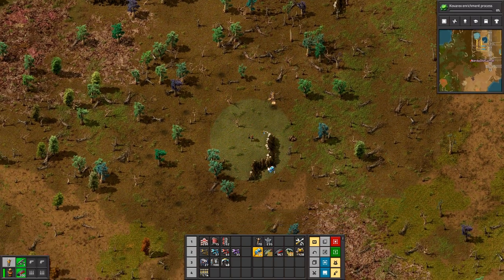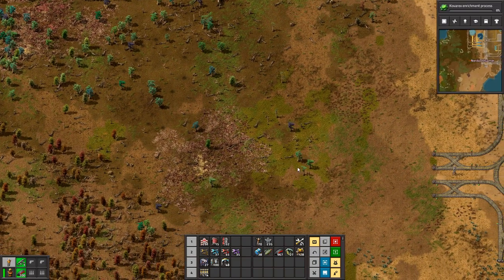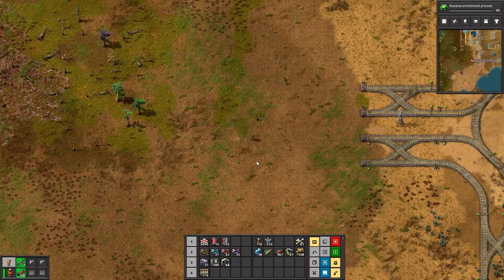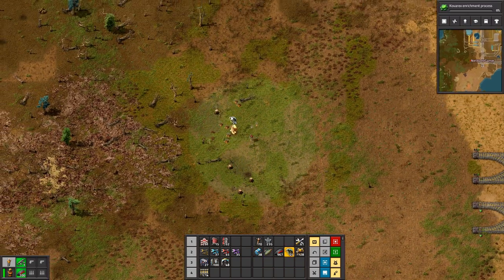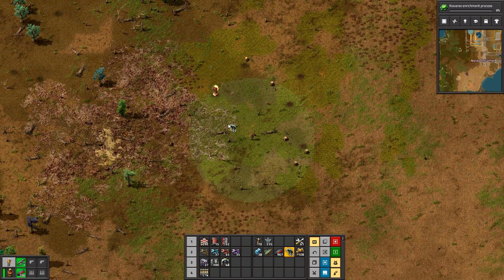Excellent. Yeah, you're blowing up cliff. What are you doing now? For rails, I want to make laser turrets. So we need a space for that, and that's going to be here. Okay. Where are you?